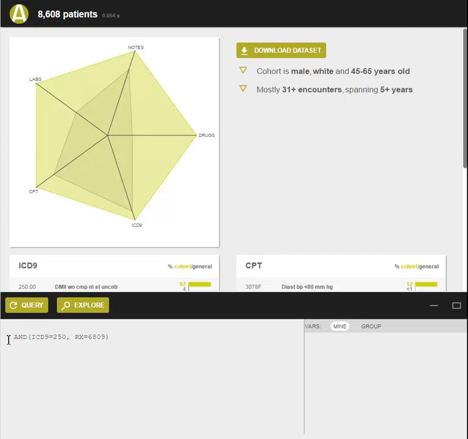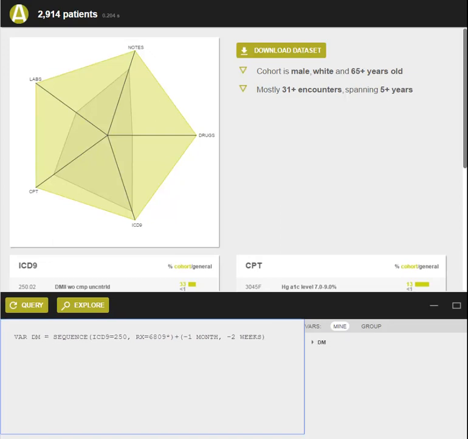But wait, we want to make sure that they got the drug after they were assigned the diabetes ICD-9 code. We drop about 500 patients. That's better. However, we want to make sure that they got the drug within a few weeks of being diagnosed. Now we're down to about 2,900 patients. Much better. This is getting to be a long query, so let's define a variable for the diabetes patients prescribed metformin.